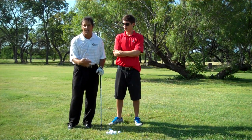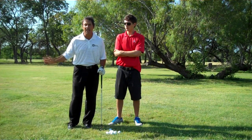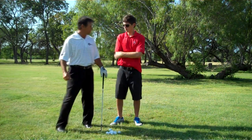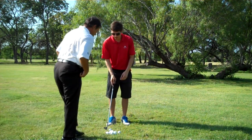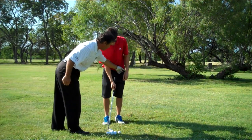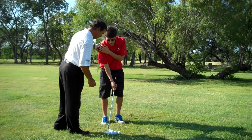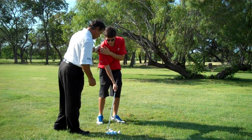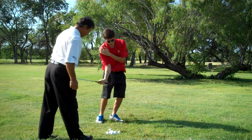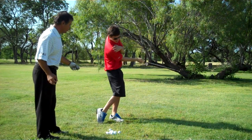There's a good drill to keep from flipping the right hand and from decelerating — it's called the one-hand drill, and Paul is going to demonstrate. Paul, grab the club in your right hand and choke down on it. Put your left hand across your chest. Take the same setup we discussed. Take a couple of practice swings, hinge up, and then hit down on it. We want to teach you how to train your hands and arms independently.